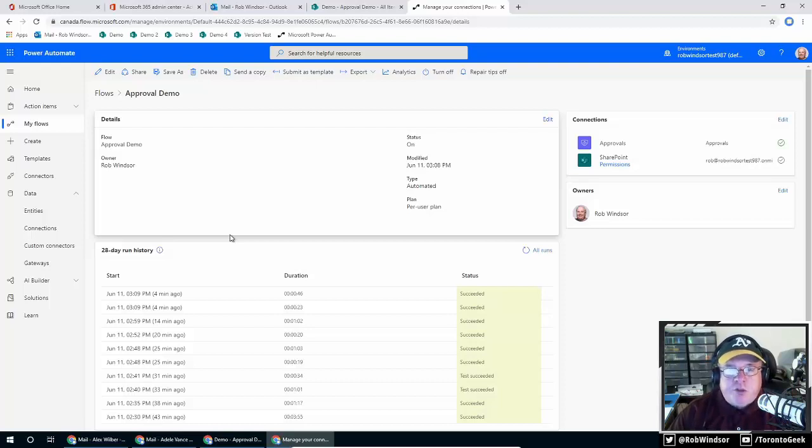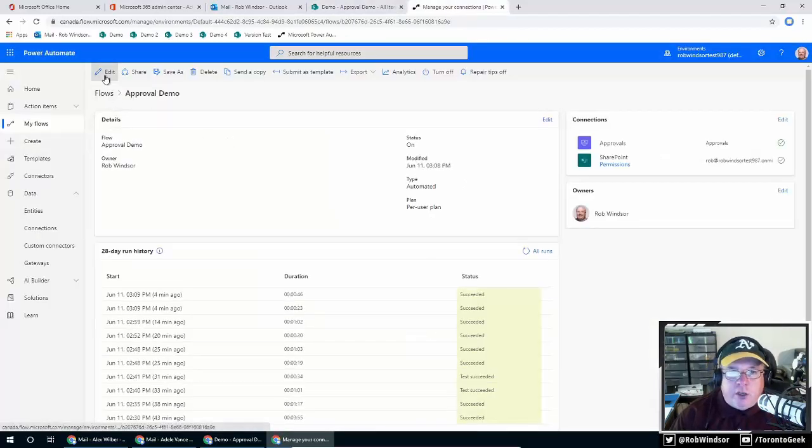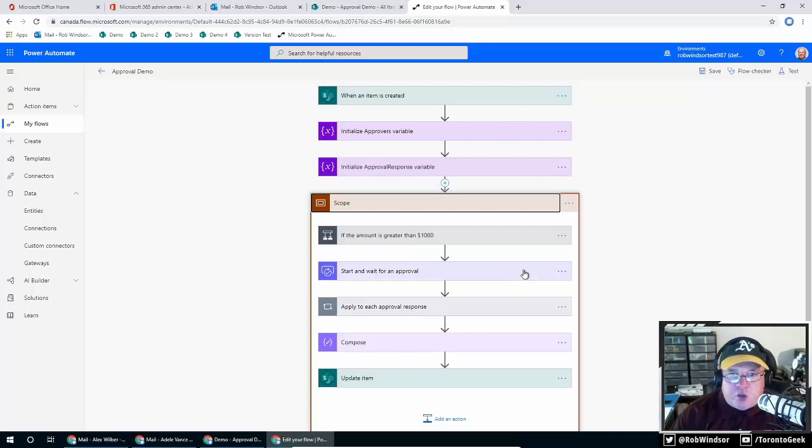Okay, so I'm just going to continue on the way that I showed you, but just be aware of that. That's why people quite often get confused. Well, why does that say Rob Windsor? It's because that is the connection. Another thing to mention here is that you don't have to always use the same credentials for all of the actions, right? So I can connect for one action as Rob Windsor, and I can connect for another action as another user, right? The connection is specific to the action or the trigger, right? So you can mix and match depending on the needs of the flow.